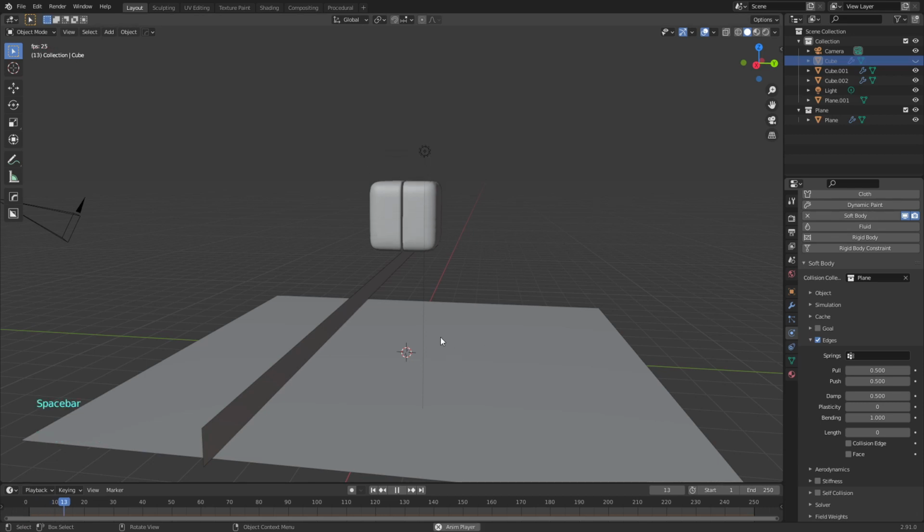Okay, at this point we have this animation. You can affect this, for example, if you want them to fall or change a bit.